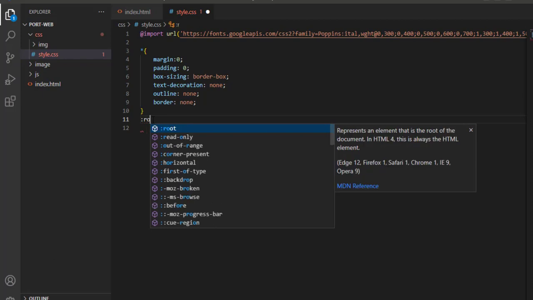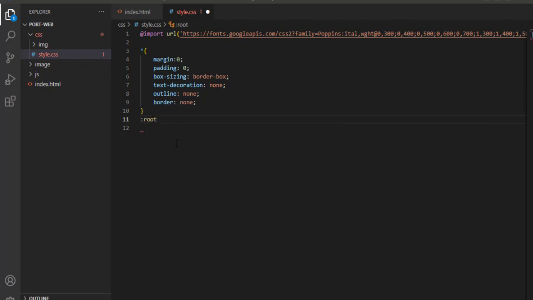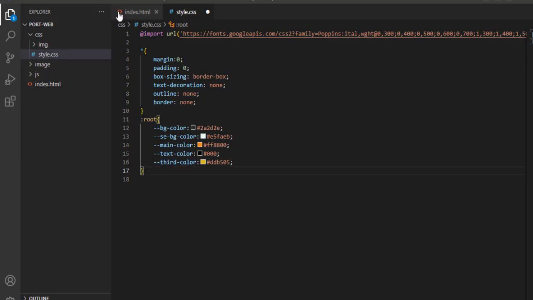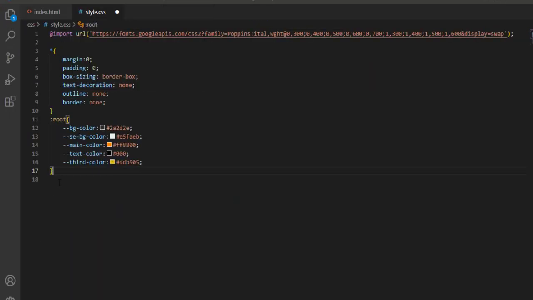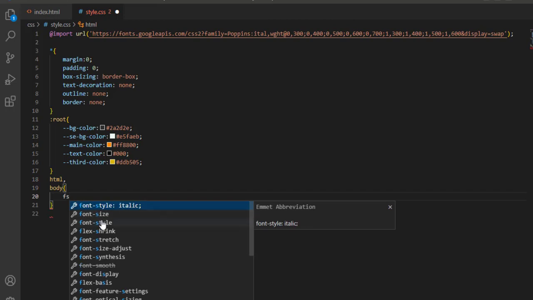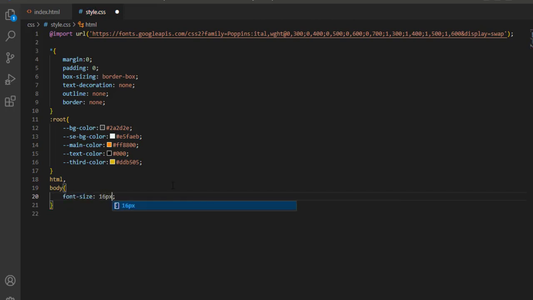Now let's jump right into styling this HTML document. First, we have a color that we are going to use to design this web page. So here we have variables. Here we have the color variables right here. You can assign a name as you want, right? And here we have root. So it's easier, right?